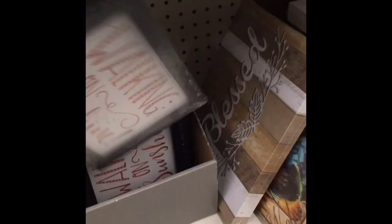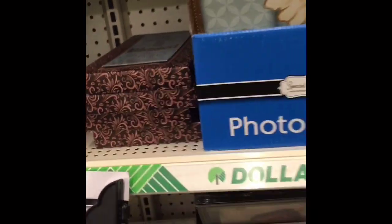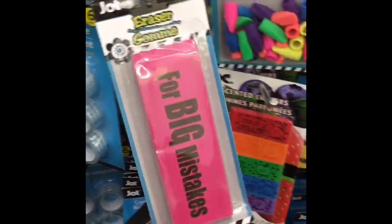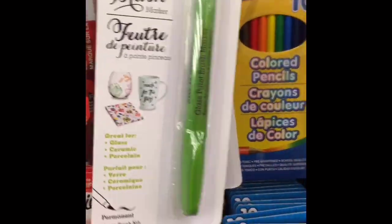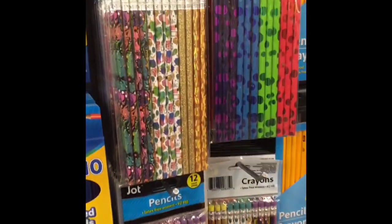I actually have the other two and found that last one — it was the only one sitting there, like it came out of nowhere. There's a sign that says 'Walking on Sunshine' — that was new. I couldn't remember if I had seen this canvas before but I thought it was really cute and would actually be really good for a DIY project if you need a canvas to paint on. These stickers were new to me — they actually look like denim, really fun. I found glass paint brushes — they're like markers and you write on your mugs then put them in the oven. They also had calligraphy-style pens and a bunch of new pencils.